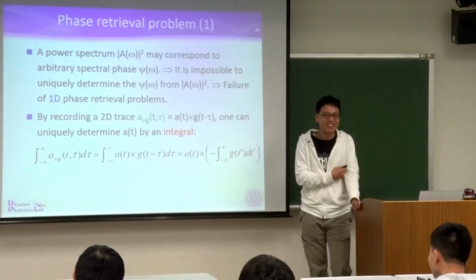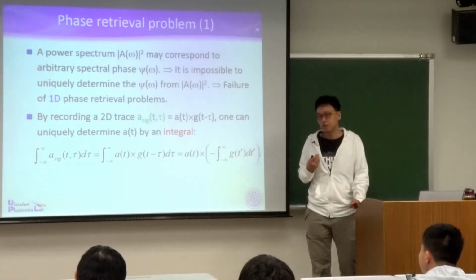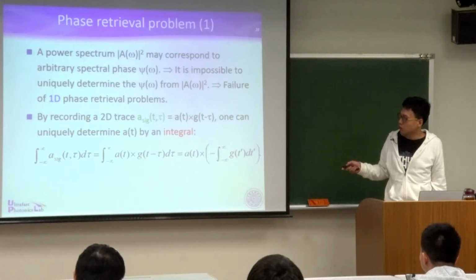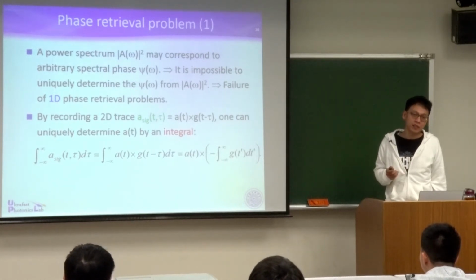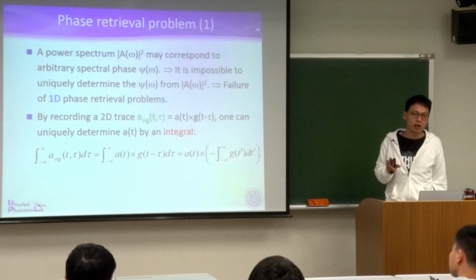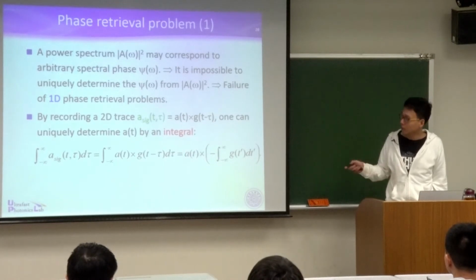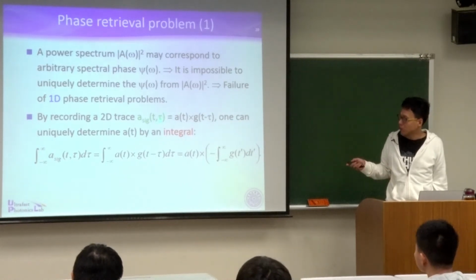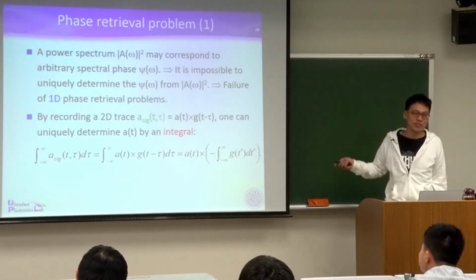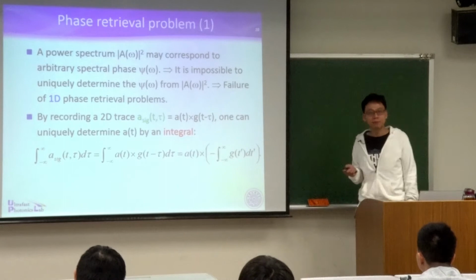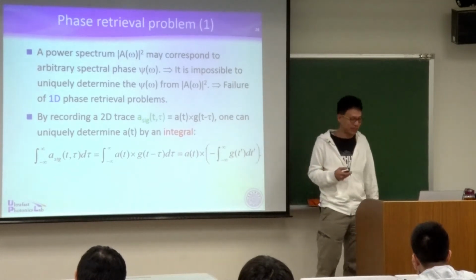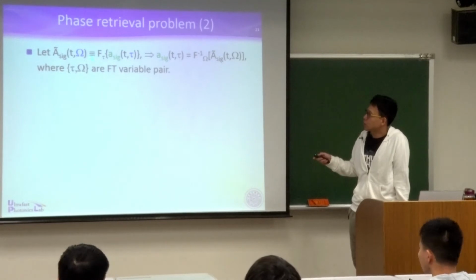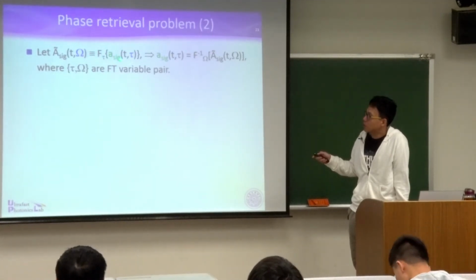Any question? So in terms of pulse measurement, if you want to know the shape of A of t, it seems that all we need to do is to record this, A sub sig. But this is still not FROG, right? What did we record in FROG? Not this, but the power spectrum of this one. Okay? So we actually do not measure it directly. If I could measure it, it would be simple, just integrate and finish. I have not measured it, I only measure its power spectrum. But is there still hope? Yes, there is. Let's look further.